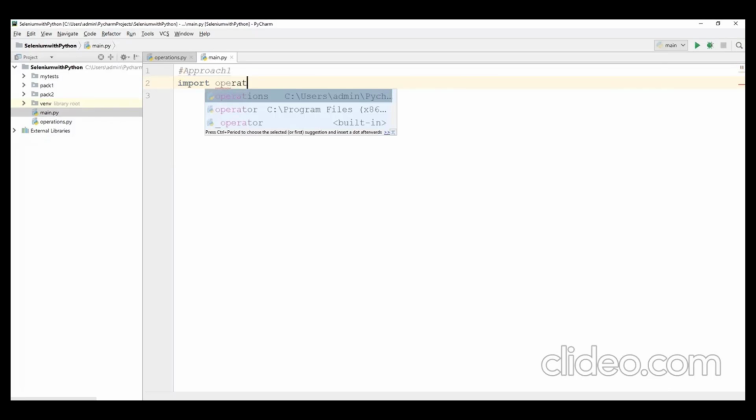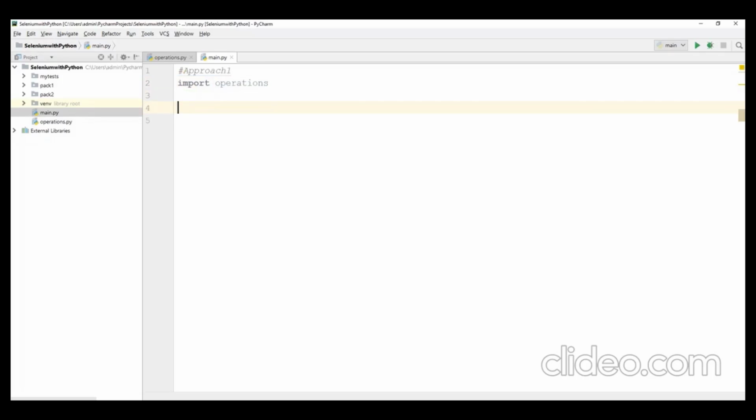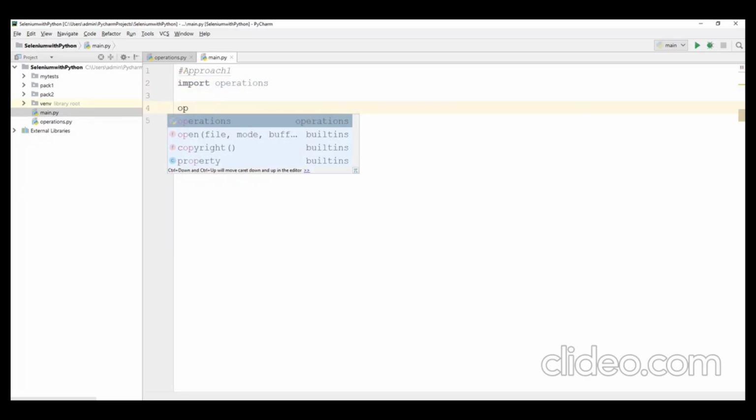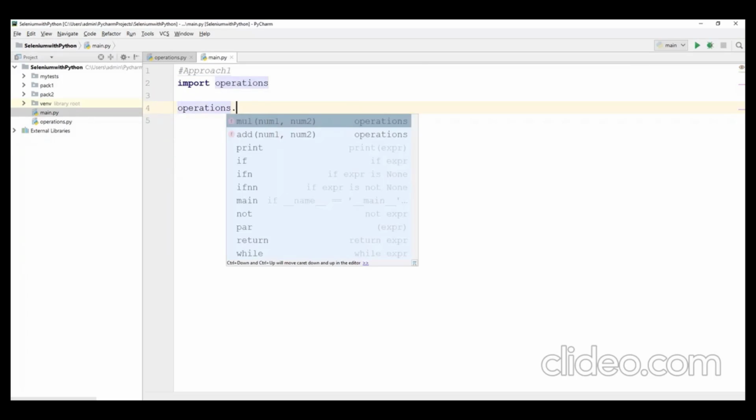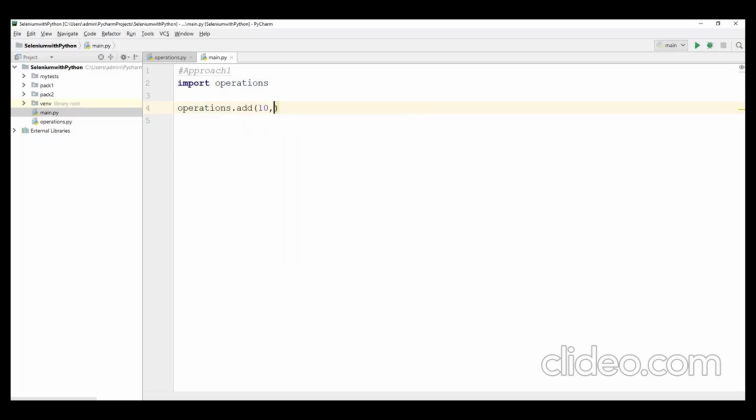Once we have imported this module, we can call those functions directly by using this module. Let's say operations.add, and pass two numbers as input. And similarly, I can also call one more function, operations.mul of, let's say, 10, 20.